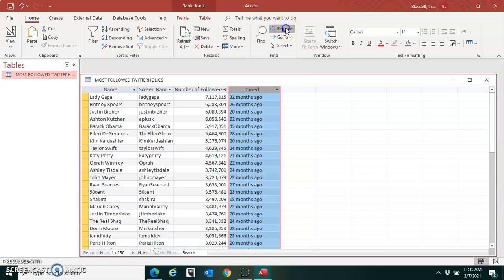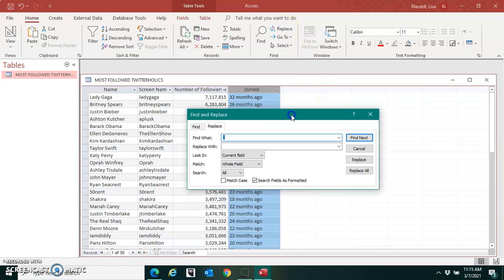And so we're going to go to replace, and then where it says find what, we're going to put in 24 months ago. And where it says replace with, we're going to put in 2 years ago. Once we're sure we have that right, we're going to make sure it says current field, whole field, search all.